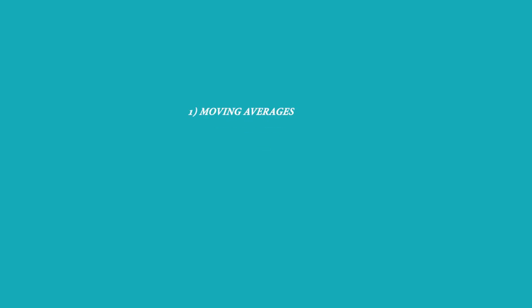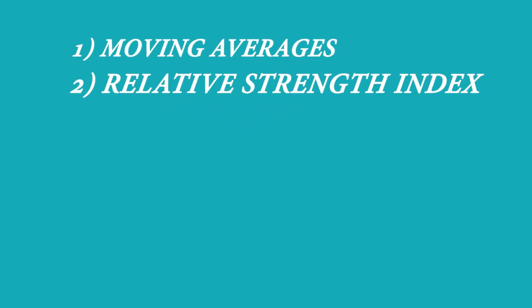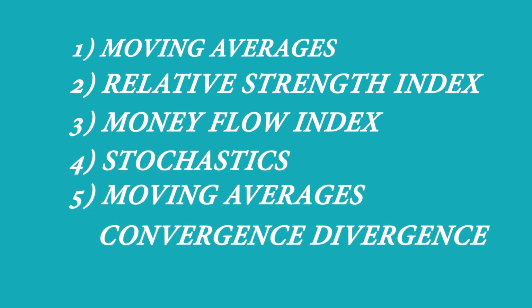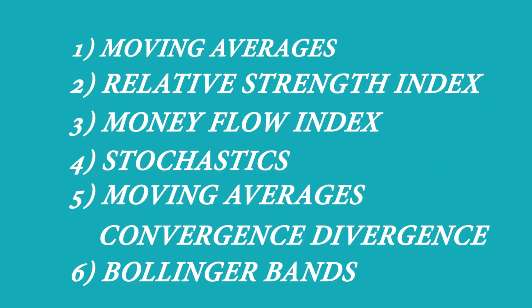Few of them are moving averages, relative strength index, money flow index, stochastic, moving average convergence divergence, Bollinger Bands, etc. But as I said in the beginning of this video, I'm only going to share the things that helped me in my trading journey till now. So in this video, I'm only going to give you a few examples of technical indicators which I use regularly.